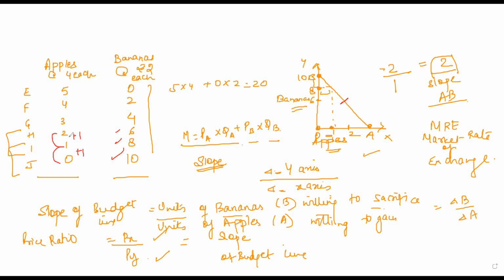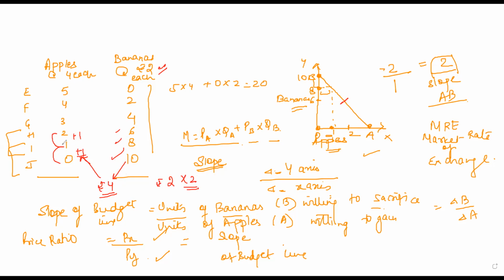Now let us consider this in price terms. What is the price of apple? That is rupees 4. And bananas, the price is rupees 2. So if I have to go from 0 to 1, that means I have to purchase one more apple, so I have to spend 4 rupees. When I forego bananas, I'll forego in such a way that I save 4 rupees so that I can spend here. Banana is priced at 2. So that means I have to forego 2 bananas. And that's what I'm doing here. Out from 10, I'm coming to 8.